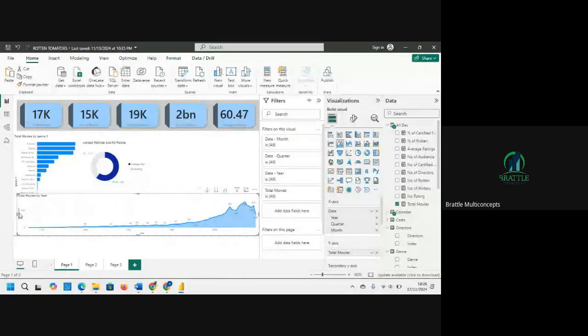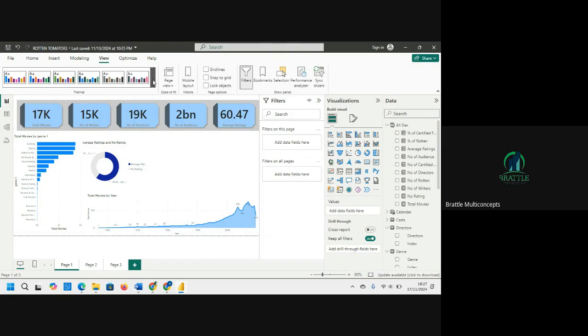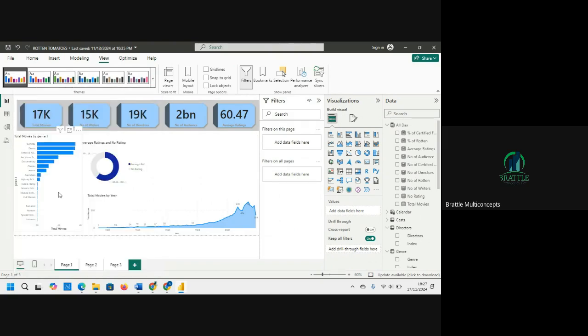Reduce this. You know, you can create image. You can create shape for it if you like. Add one or two visuals to this one again, and you can just go to view and give it a good background or a customized theme.